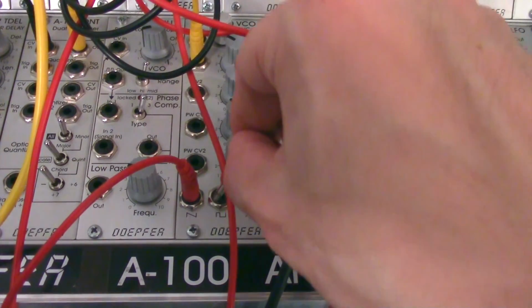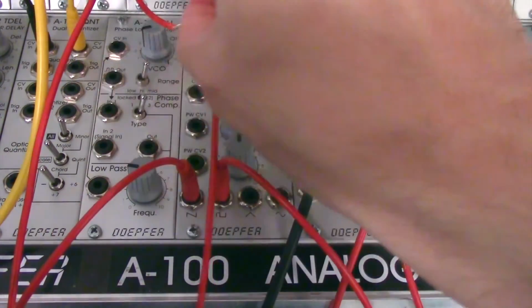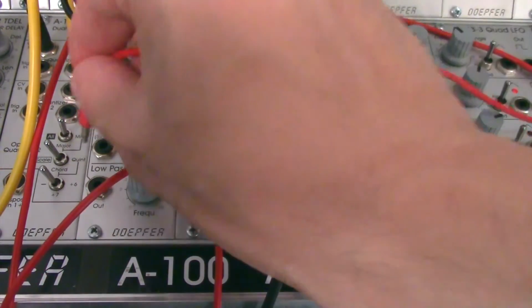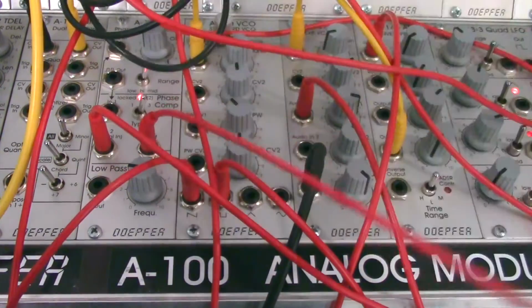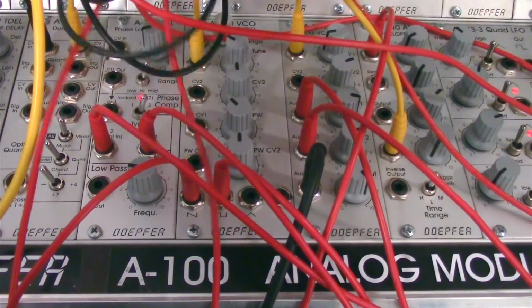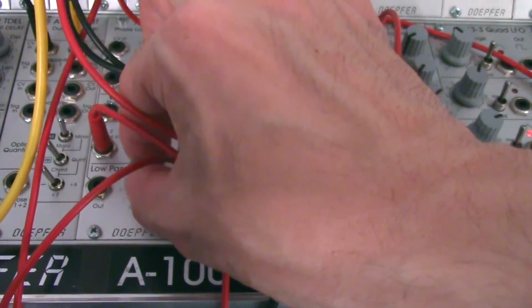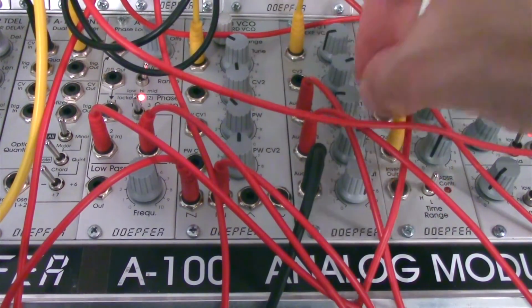I mean, if I wanted to, I could maybe do even a little phase lock loop going in as well. Let's see. Actually, I want to go here. Maybe take that out. Not sure how this is going to sound. Change up the settings a little. Let's hear that by itself.